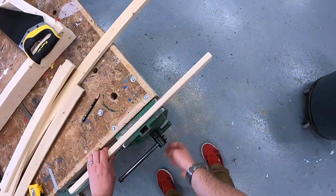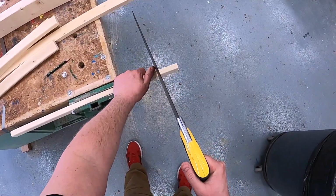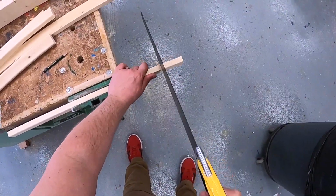I am going to be trying to show you how to make your locker shelves. This is my first time I'm trying to do this. If it works out great, maybe we'll do more. If it works out terribly, you are the only people who are going to see this.